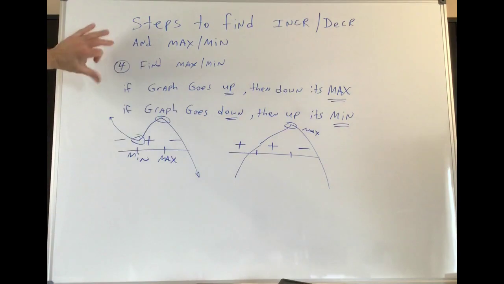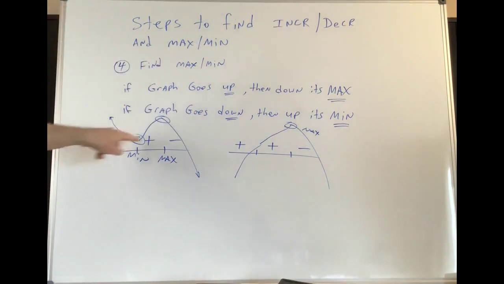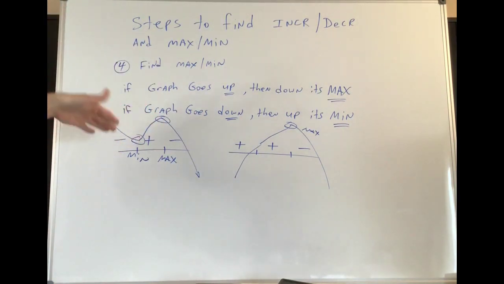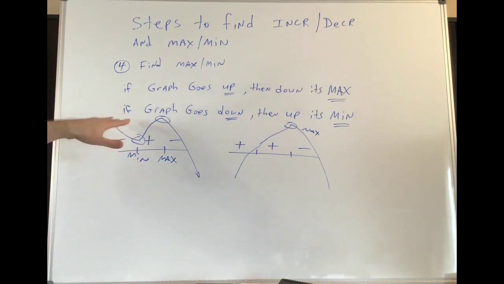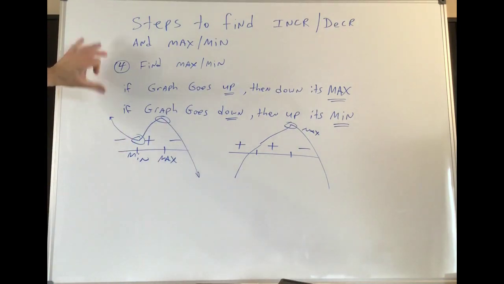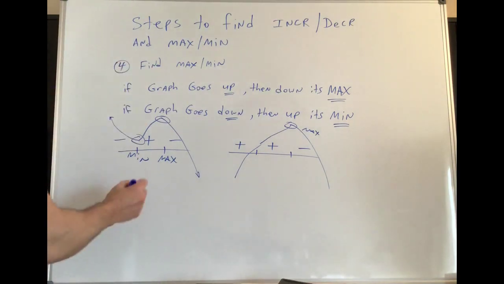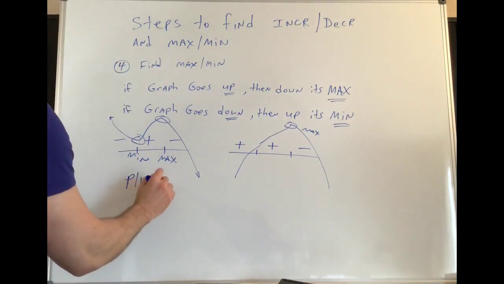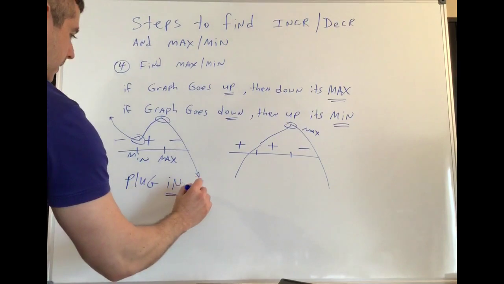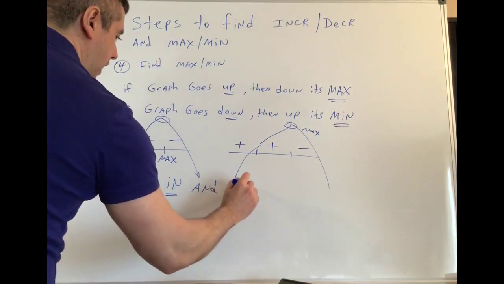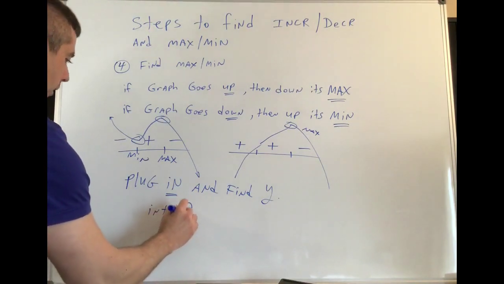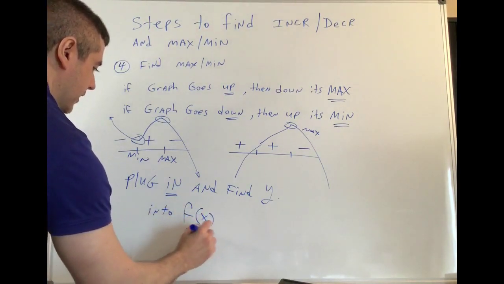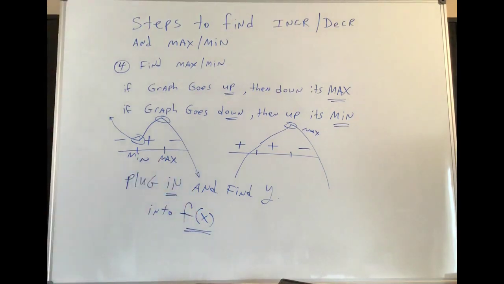So you make this analysis for this final step based on what your signs were in the number line graph that you made. You made yourself like a little rough number line sketch. So you kind of have an idea of what the graph is doing in terms of up and down, okay? So this last step is not trivial. And then again, once you do that, plug in and find y. Well, plug in where? I want to make sure we're all clear on this. You plug into the original function.